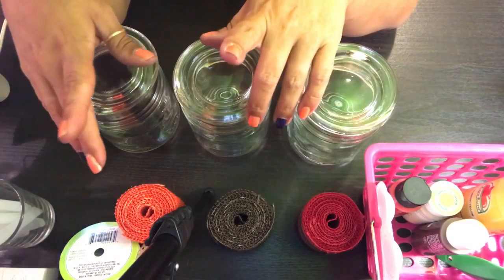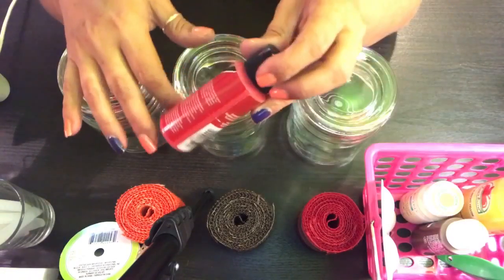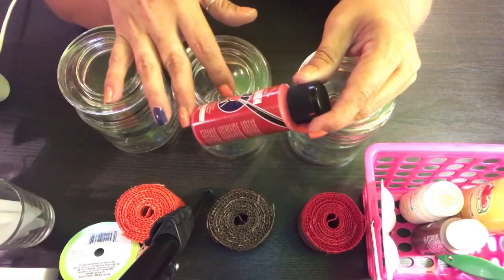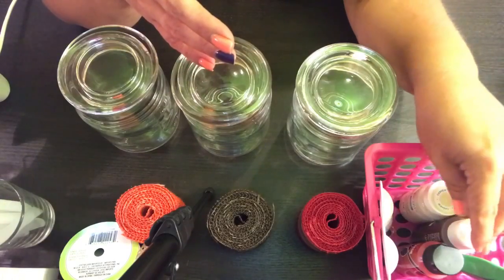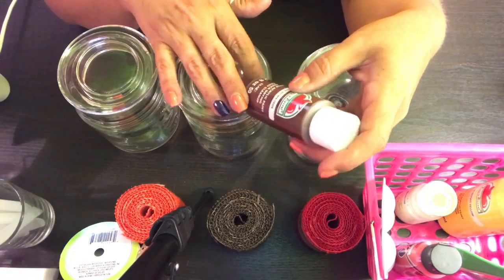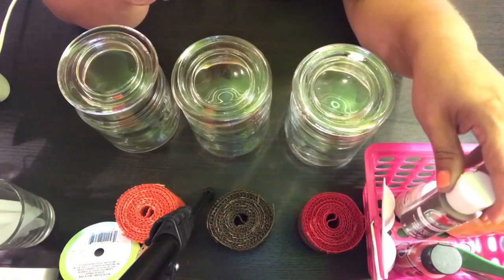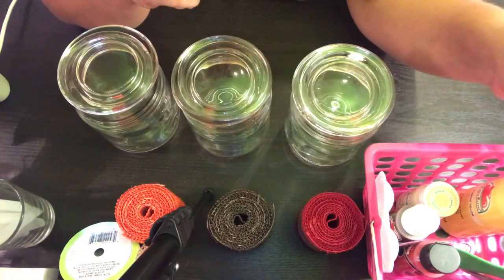You are also going to need paint, and I have chosen to use this Anita's all-purpose acrylic craft paint, and you get this from, I believe, Michael's or Hobby Lobby, and this is the dark red. I also have the Apple Barrel brown oxide, and this is the matte craft paint that you get at Walmart, and these are 50 cents at Walmart. I'm not sure about how much the Anita's was. I got that so long ago that I don't even remember what it cost.